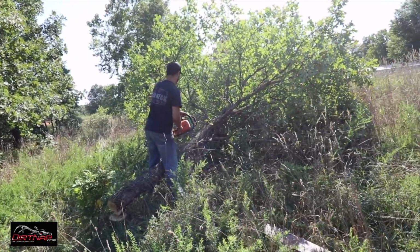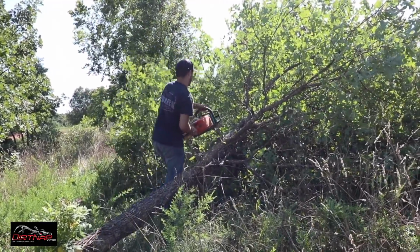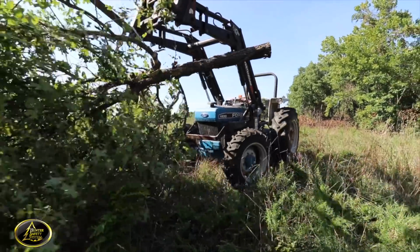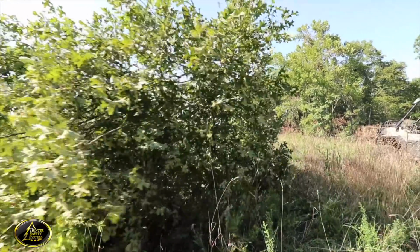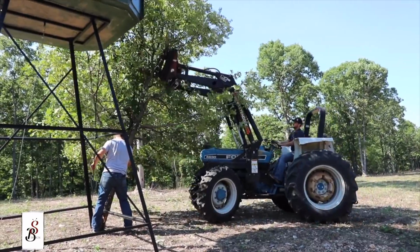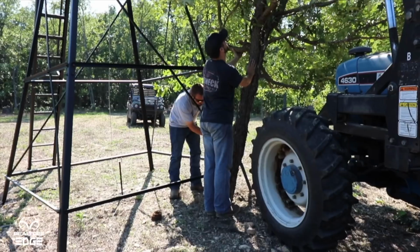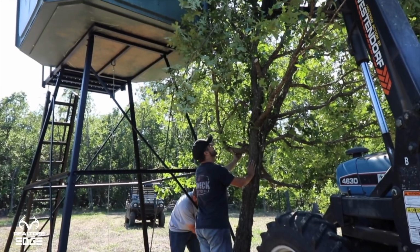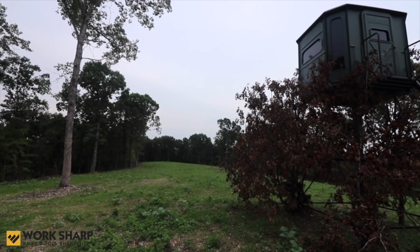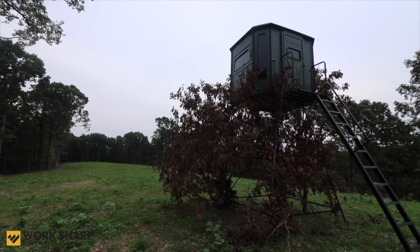Now when we put up this blind, we went ahead and cut some of these trees and put them up at the same time. We made sure that we did it while the leaves were green, and we were even specific on what trees we put on here. An oak is going to hold its leaves for a pretty long time, even after it's dead like this, especially when you cut it green. So it's going to keep these leaves intact probably for the next year or so, and by then I might just go ahead and take them down, or I might just put some new branches up around the blind.